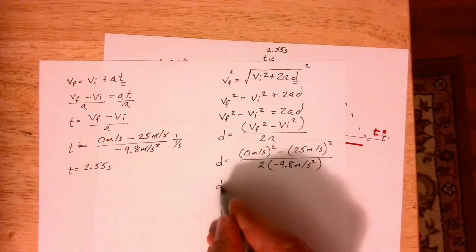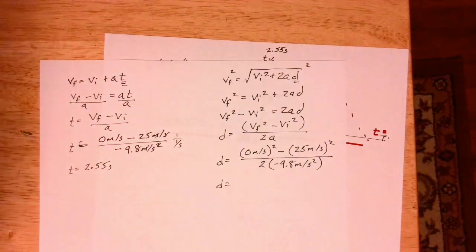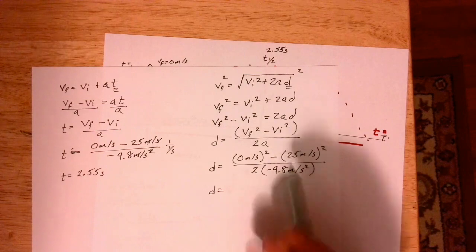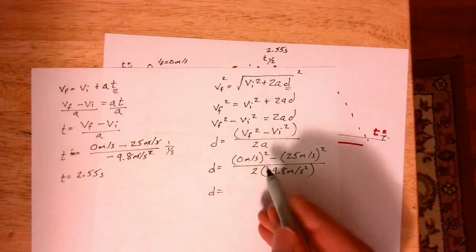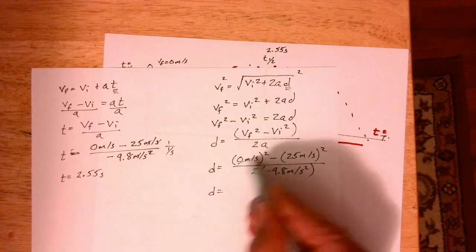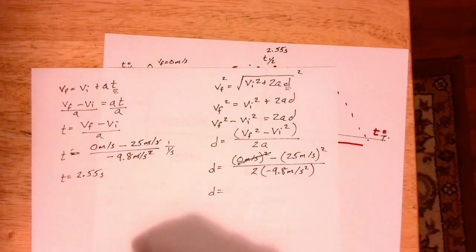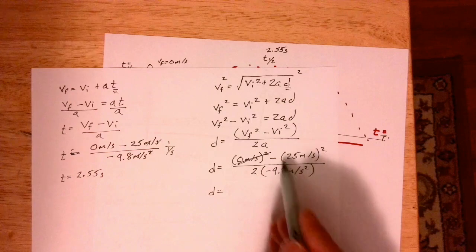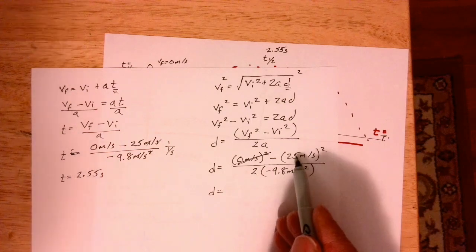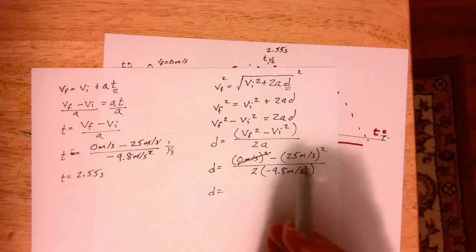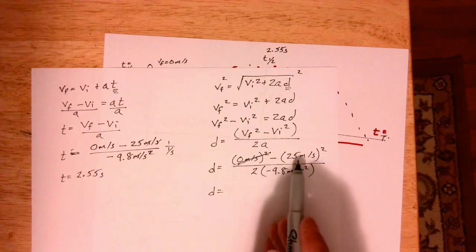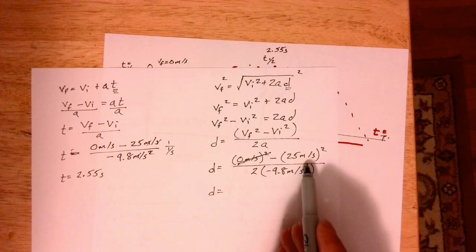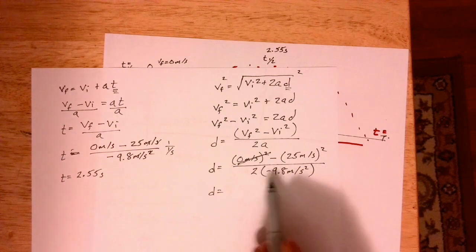So the distance. Now, a couple of common mistakes a lot of people make when they're doing this. Now this part right here, as you can see, 0 meters per second being squared, that doesn't matter here. We can ignore that. One common area where a lot of people mess up is they forget to square the 25 meters per second. A second area that a lot of people mess up on is when they're putting it into the calculator, they'll go 25 squared divided by 2 times negative 9.8.